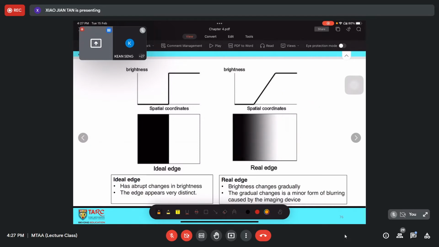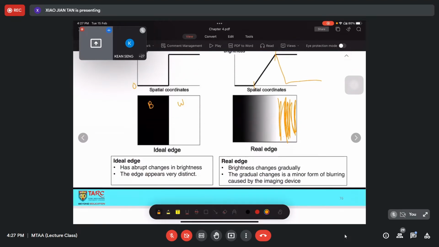As I mentioned just now, you can assume the black color is 0 and the white color is 1. So this is how you plot the graph, which is a step response. And for this one, you can plot a ramp response. And for those shading to become black color again, then you will be able to get a roof response.